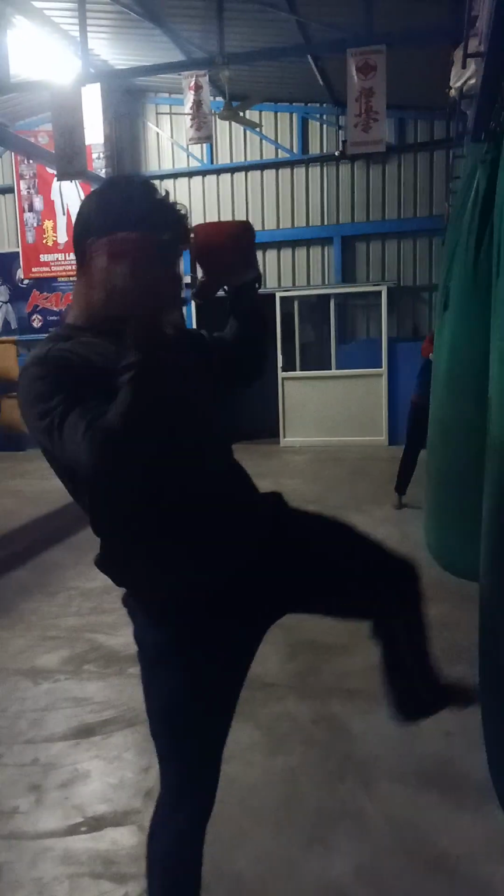Left leg munadi. Put angle la kudu. Put a run punch. Back leg power. Breathe. Come on, breathe. Don't pause. Guard also, focus your guard.